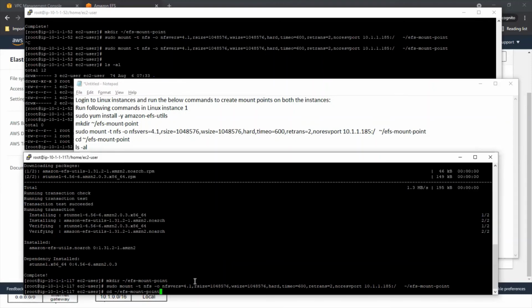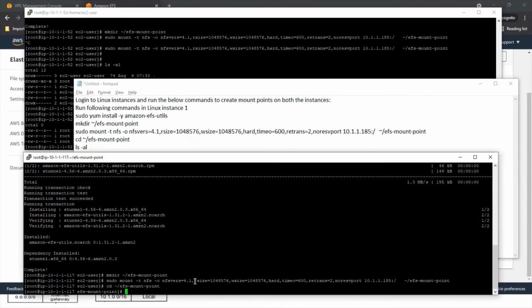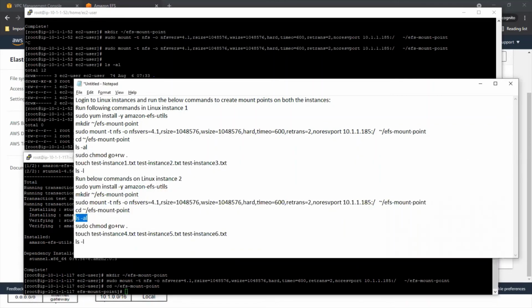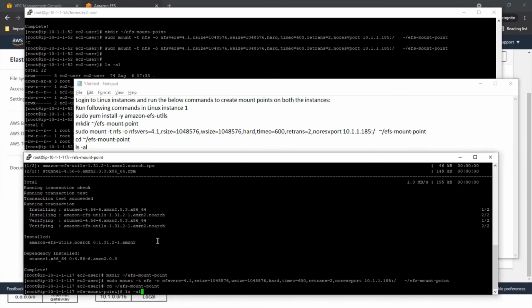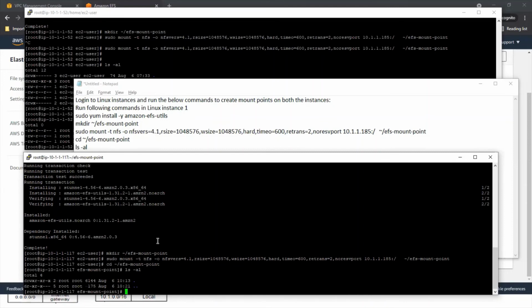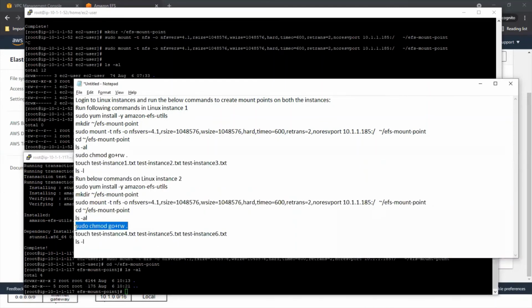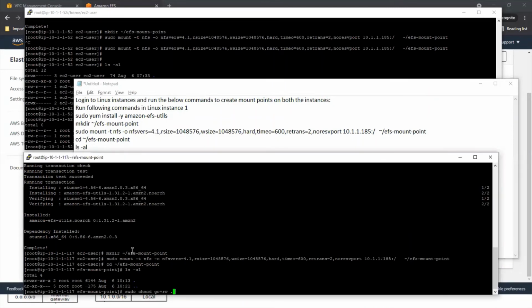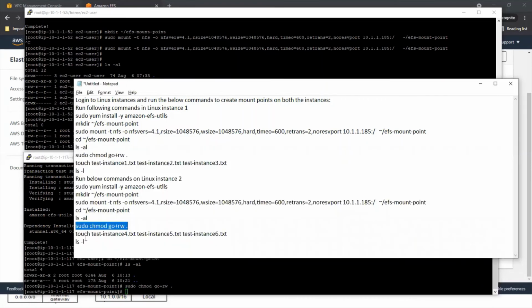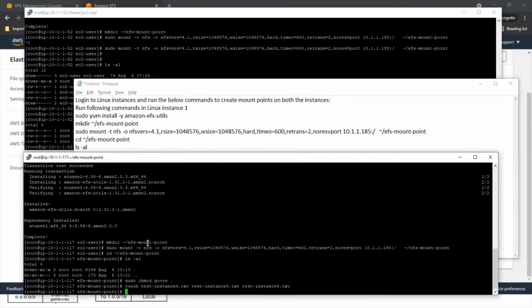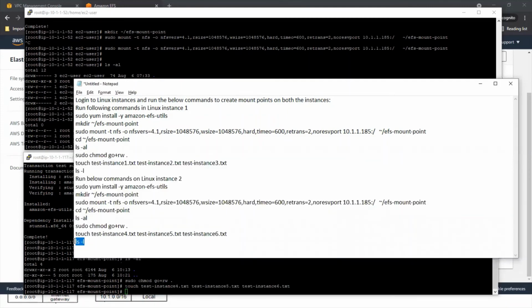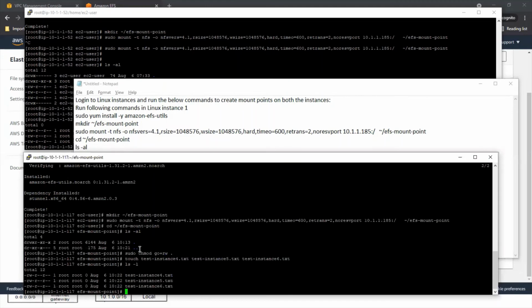So let's get back to the mount point now. ls, change the permissions. Okay, and create some files on the second machine also. So if we see files, we should be able to see all the files.